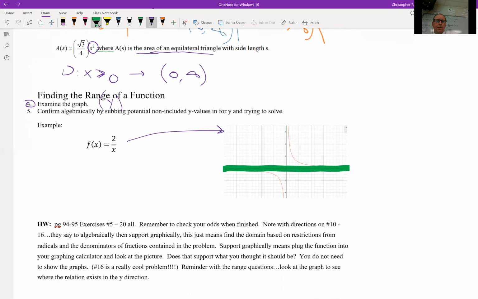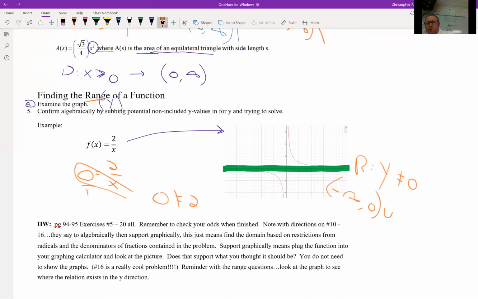So what we have to do is we're going to throw 0 in here where y is, and we're trying to solve it. So what happens if I try and cross multiply here? I get 0 equals 2, which isn't true. So I'm getting a false statement. So what I find out is that I now have a range restriction, right? Y cannot be 0. So how do we write it? Negative infinity, up to 0, don't include it. Union, 0, don't include it, through infinity. And then we have our range.